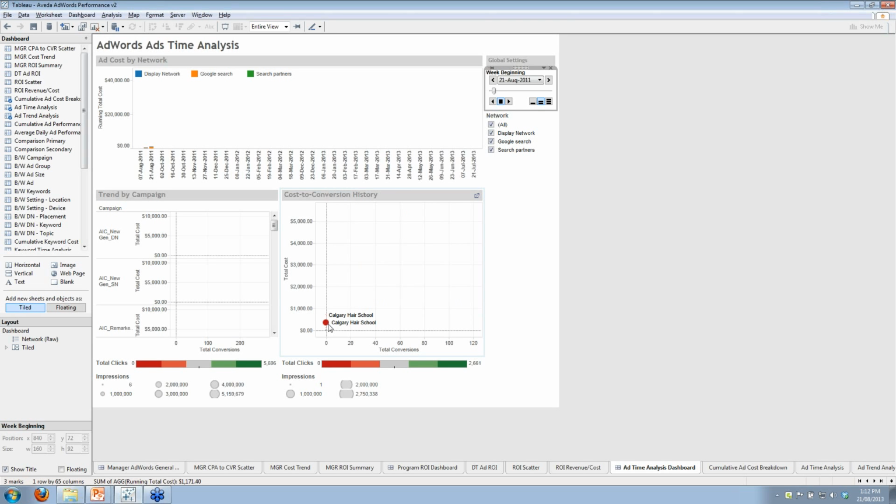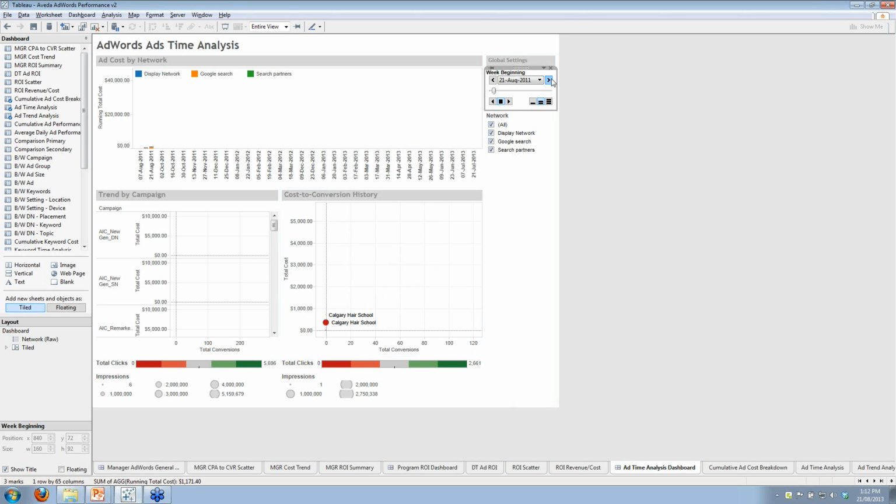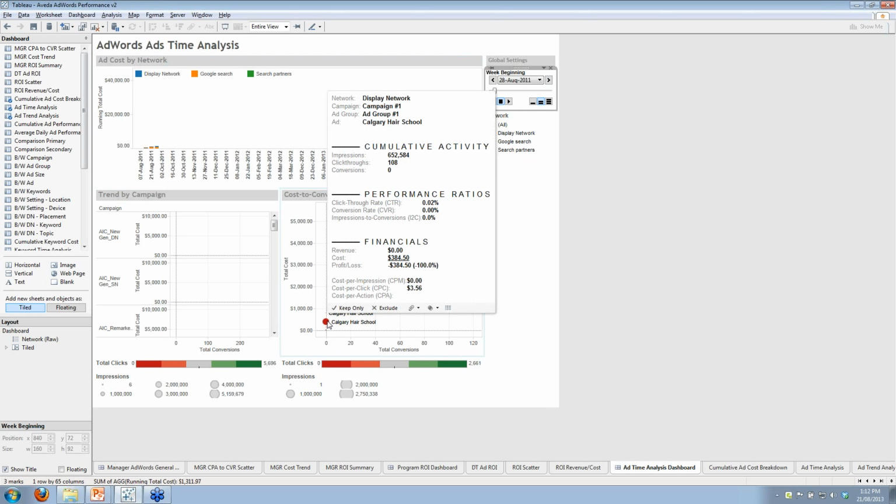You can see your performance ratios that we talked about, CTR, CVR, as well as your financials, including your ROI, your cost per numbers. As you step through, this goes week by week, and these numbers will change. So if you wanted to compare one week to another week, you certainly can do that.